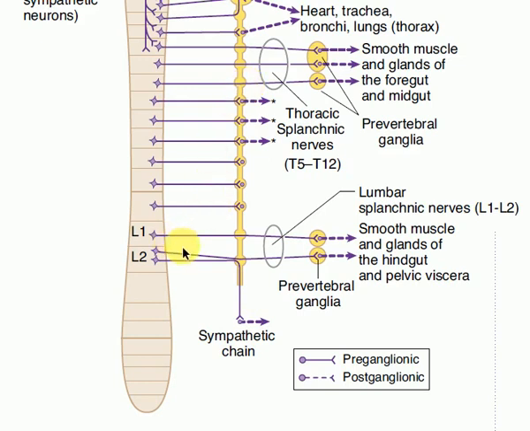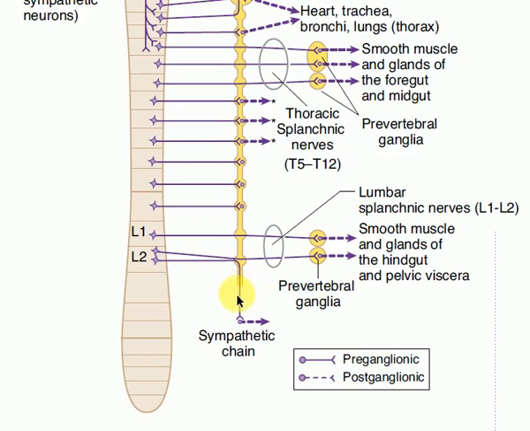If you reach down up to L2, this preganglionic neuron is present at the L2 level, but it has to go to the L5 or the S4, S5 level. So it will exit through the white ramus communicans and reach the L2 ganglion. It will enter the L2 ganglion, but it will not synapse with any postganglionic neuron. Instead it will descend downwards into the sympathetic chain.